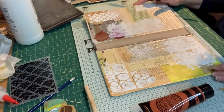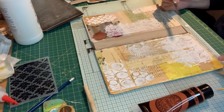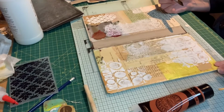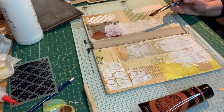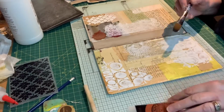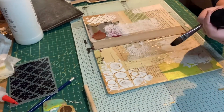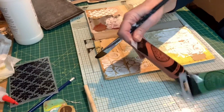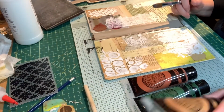So this is all dry now, and I've got quite a bit of gesso on here. I just realised I was going to put a layer of clear gesso on so I could paint on top of this bit as well, but I've forgotten. Never mind. I'll just paint on top of here for now, and I can do it afterwards. So I've just got some burnt sienna, green light, and this one says gold.